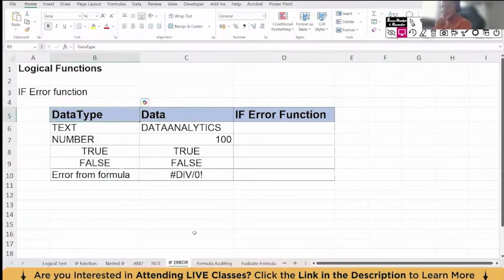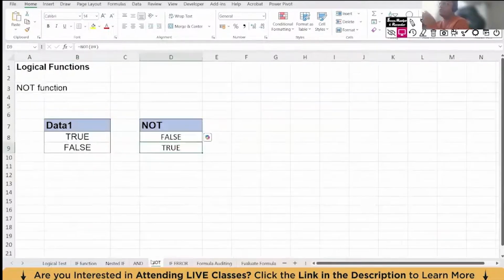So after the NOT function, we are going for IFERROR here. See, with the NOT function, we are not using just a simple NOT function. We normally take it as a part of a formula, in combination with any other function. So normally we don't use it like equal to NOT of TRUE is FALSE or NOT of FALSE is TRUE. We try to use it in combination with other functions. So I'll try to identify that example and show it in the next session.